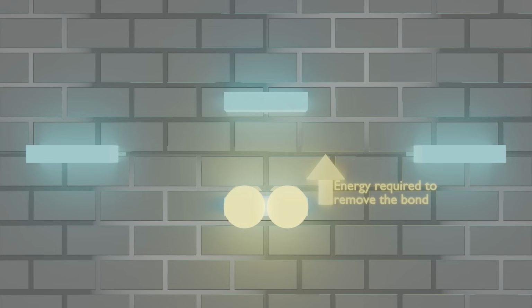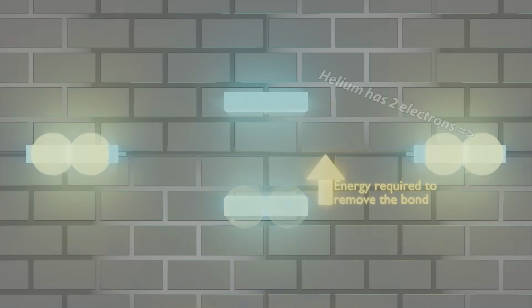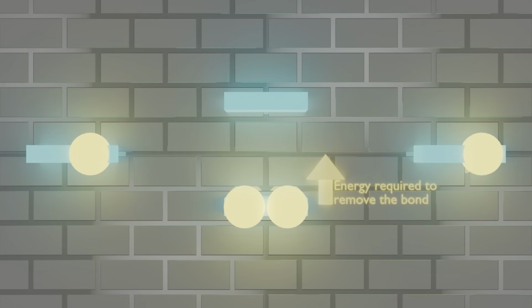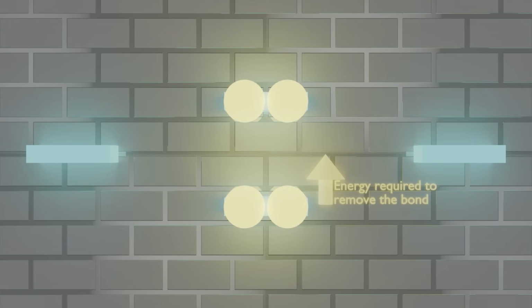Well, let's go back to our hydrogen bonding example and replace them with helium. What would this situation look like now? Each helium atom has 2 electrons, so they first fill the lower bonding orbital and then there are still 2 electrons left. So the only place for them to go is the anti-bonding orbital. And yes, it is exactly what it sounds like.